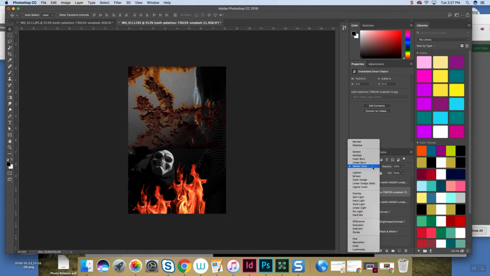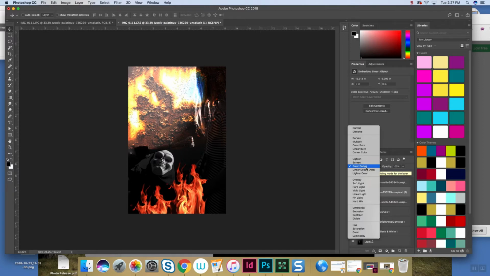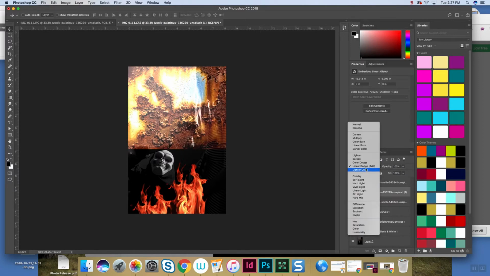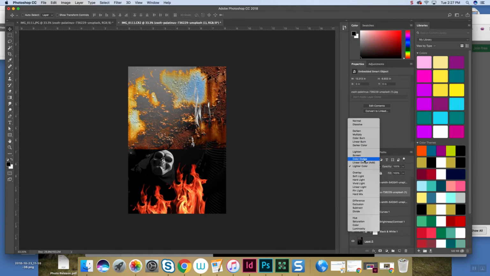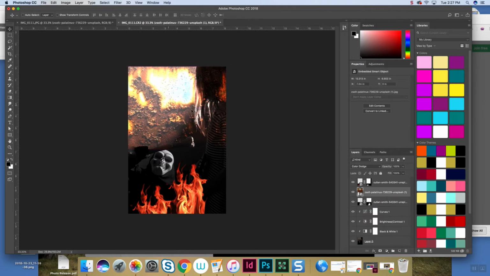But I'm just going to go ahead and look through some of these blending modes. I've seen some that I've kind of liked already, but I think that one might be it. Color dodge. So I'll probably actually look through some more just to make sure. So now I like the way this is looking on the wall, but I think maybe it's a little bit too strong.